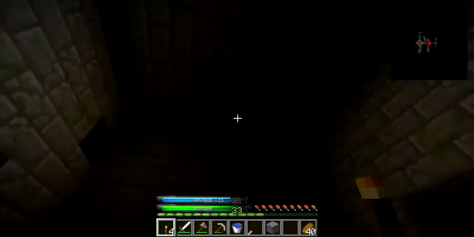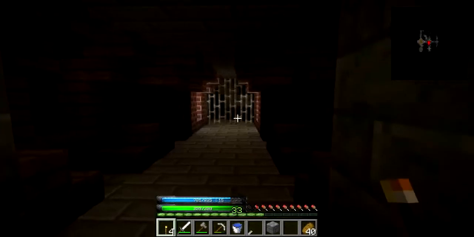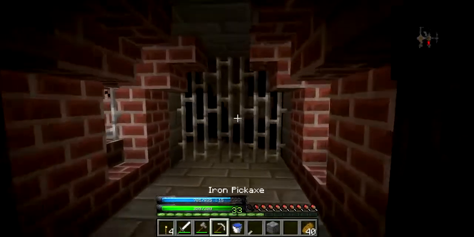Okay, I thought this tower went all the way to the top. Apparently it doesn't. Apparently it's an underground. Oh no, it does go all the way to the top. It's just there's a random staircase here.